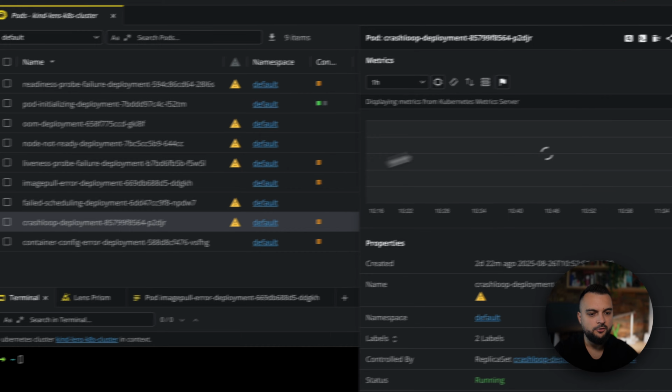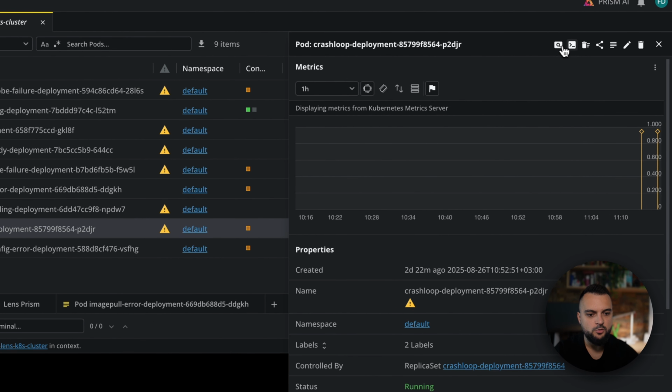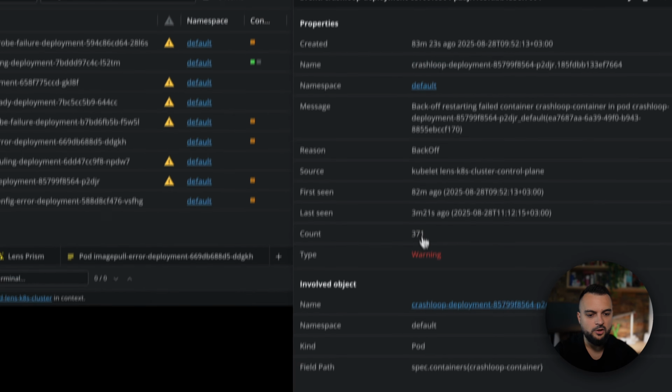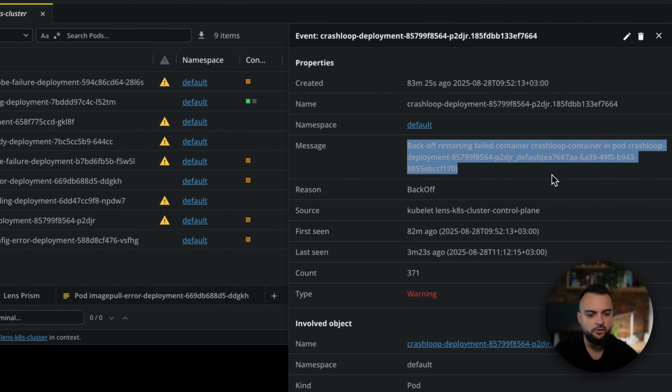And you can basically repeat the process for how many pods you want, and you can get all the information you require. So we can see in the summary what's happening, we can see the message. It's pretty easy to follow along and try to come up with a solution.